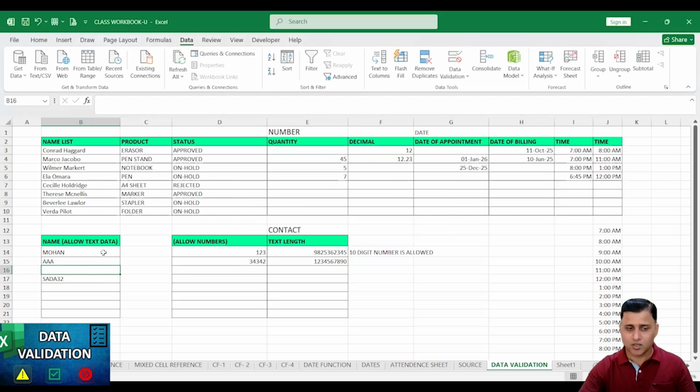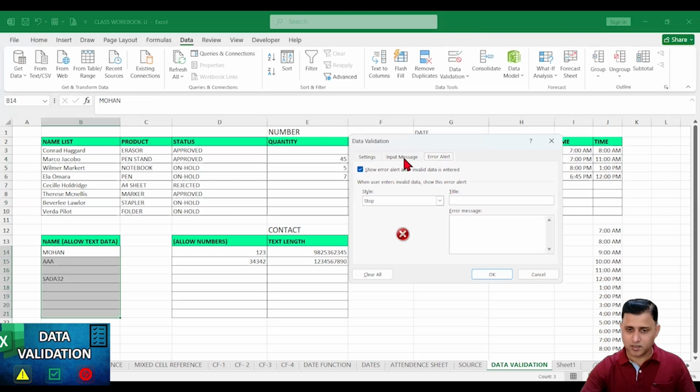Same case here also, you can see I am trying to write some numbers but it is showing me a message. So what we can do, we can select the area, go to the data validation. You can choose error, but you can even select the entry message. Let's say I will write here the entry message.